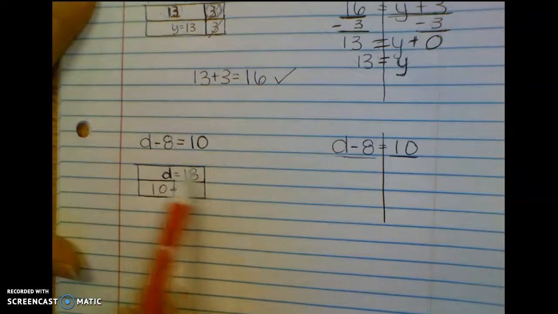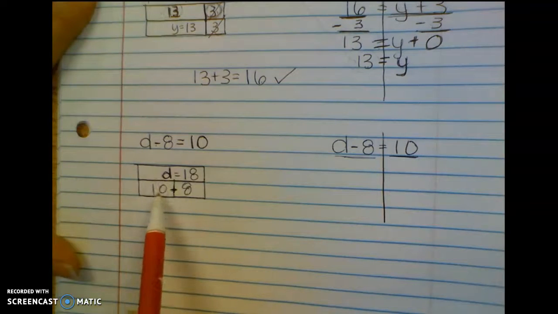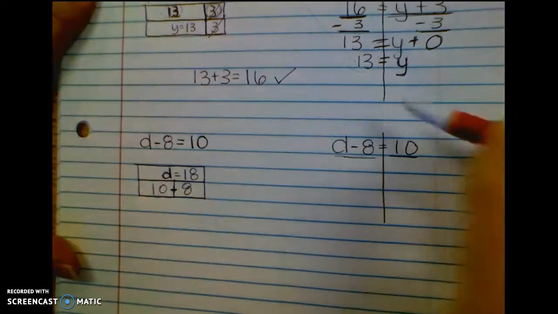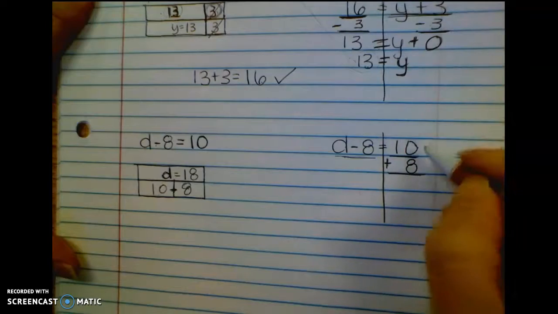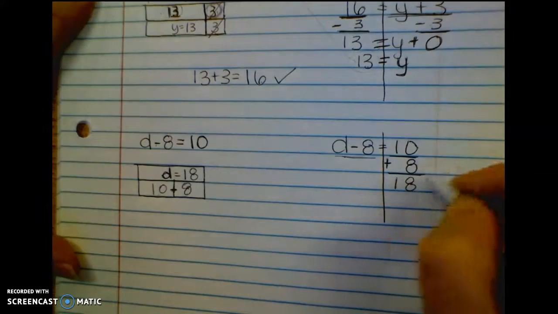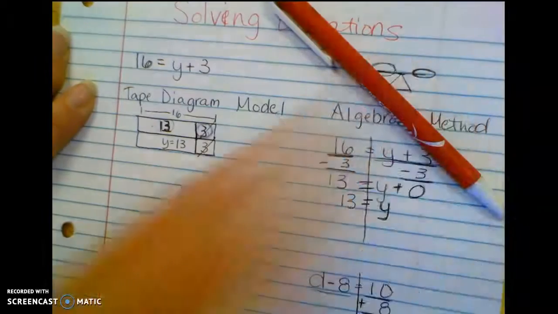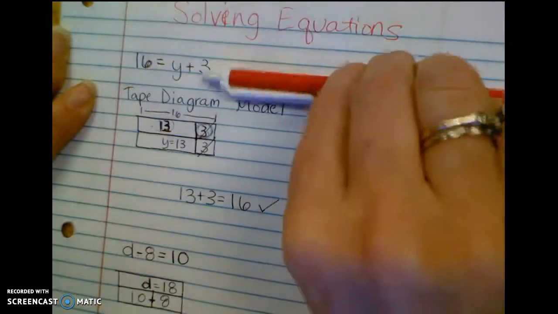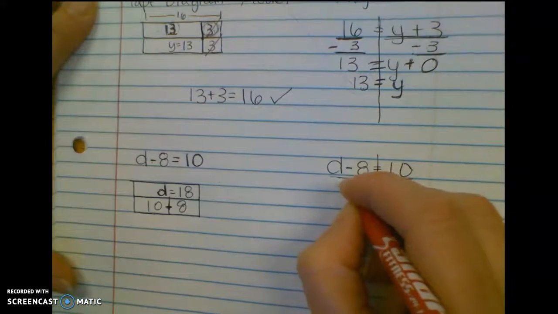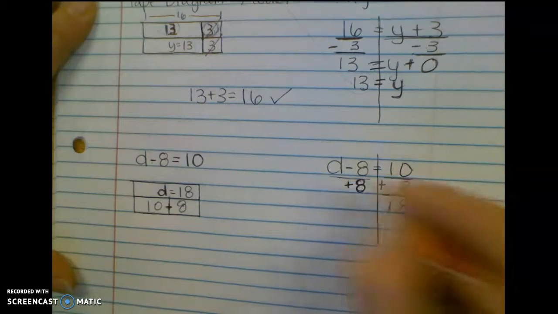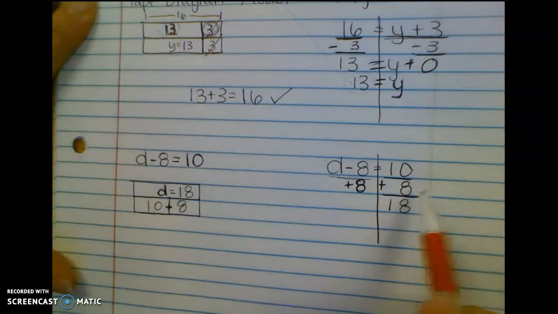What did I do in my visual that will help me with the algebraic process? Well, in order to find d, I had to add 10 plus 8. So right here, 10 plus 8. And again, do the actual math. 10 plus 8 is 18. So thinking about that balance, if I add weight, it makes it heavier and it's no longer balanced anymore. So I have to add weight to both sides. Since I know that I added weight here, I need to also add weight here. So I'm showing I did the same thing to both sides. Check. That keeps it balanced.